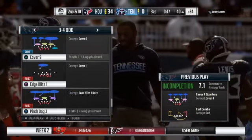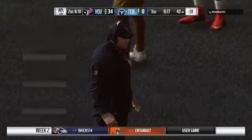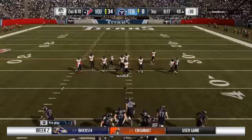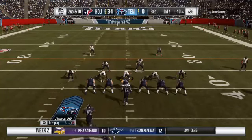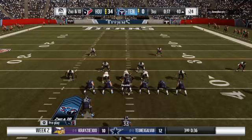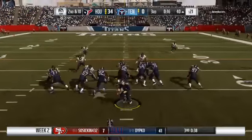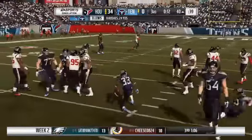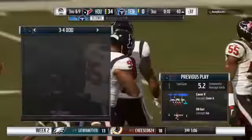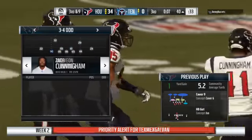And now a throw on first down there, but it's incomplete. So second down and 10. Once again, they'll go from the 40. This is Lewis. And he'll take this one down to about the 40. 1 yard, the official pickup there, so it's going to set up 3rd and 9.